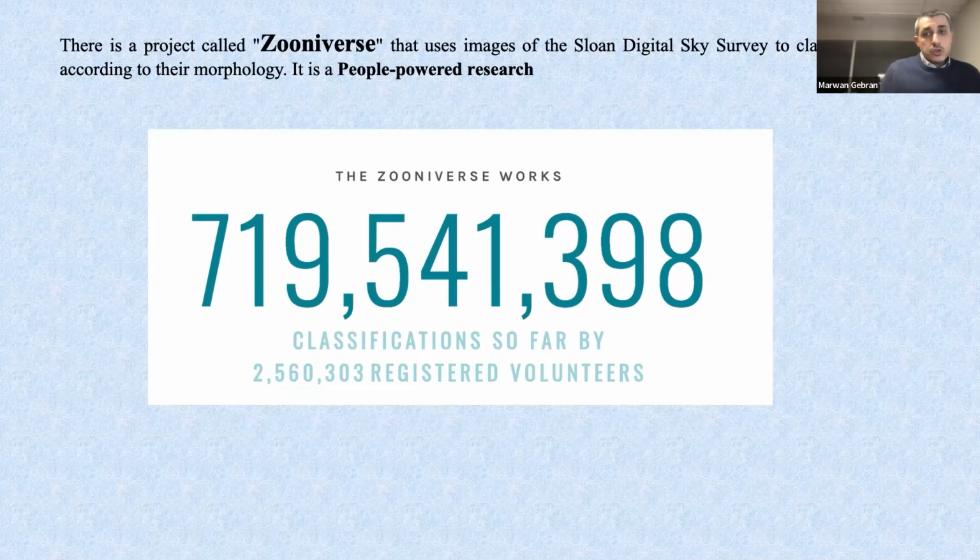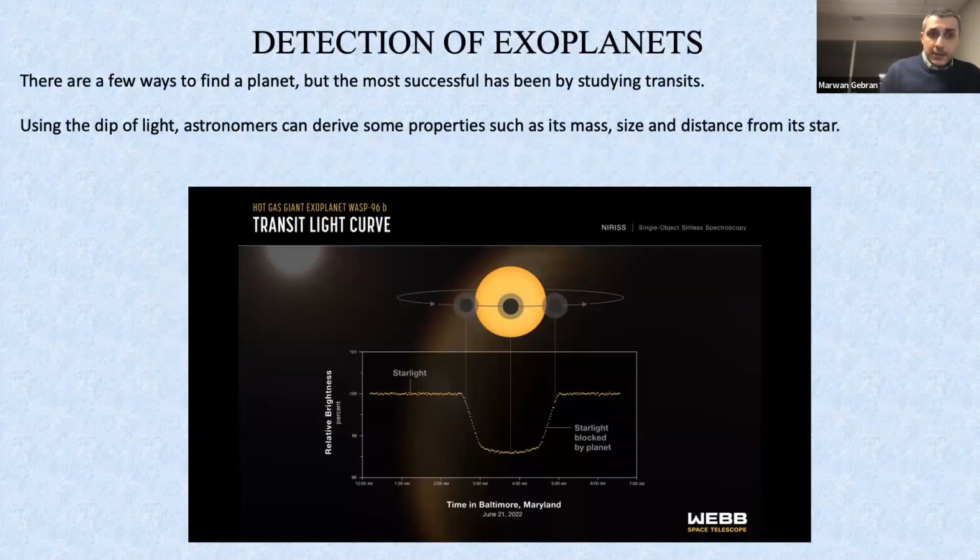Another application also is exoplanet detection. As you know, most stars have planets surrounding them. There are a lot of techniques to detect exoplanets. One of these techniques is based on the light curve, which is the change in the amount of light coming from the star when the planet passes in front of the star in the line of sight of the observer here on Earth, or in the line of sight of the telescope. And you have a small dip in the light curve.